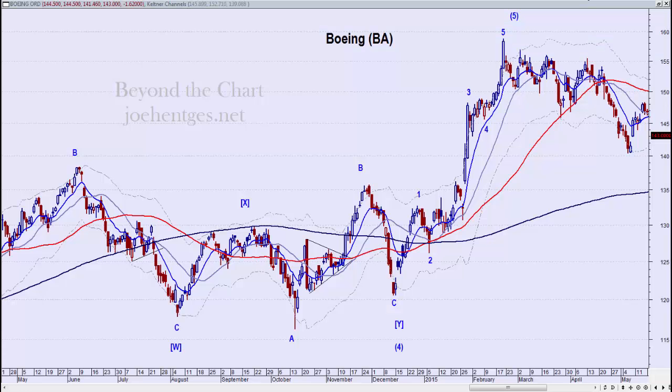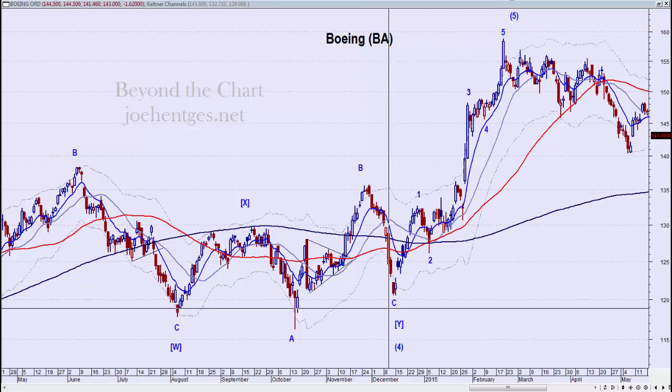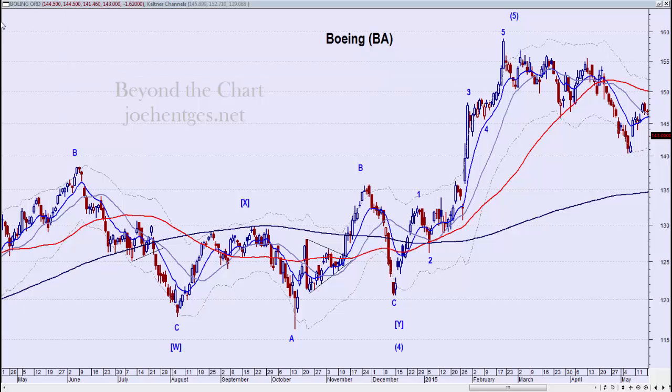All right, let's take a look at this chart of Boeing and see what we've got here. Here is a 5th intermediate wave, the way I've got it labeled. And you can see, again, these waves weren't huge, but there was a 5-wave sequence in here, and the first pullback, the first corrective wave, was a sharp type correction in here, wave 2. Now, sometimes on a daily chart, in order to really see all of the waves play out, you'd almost have to go down into an hourly chart and look at how they're playing out on an hourly basis. But you can clearly see this was a sharp pullback.